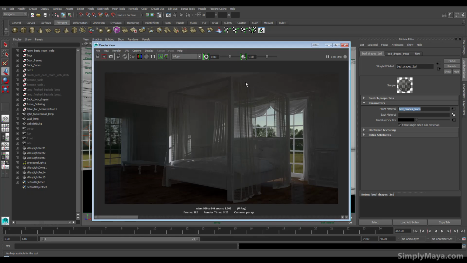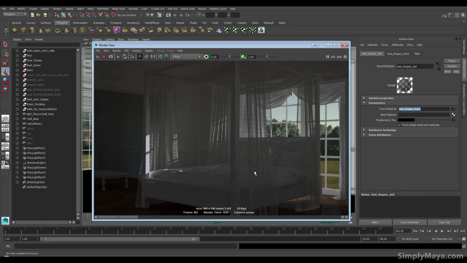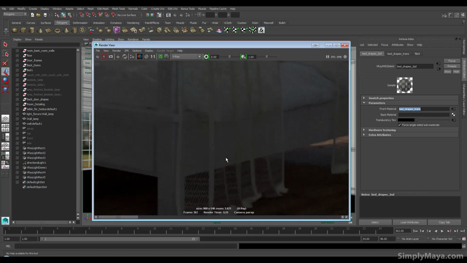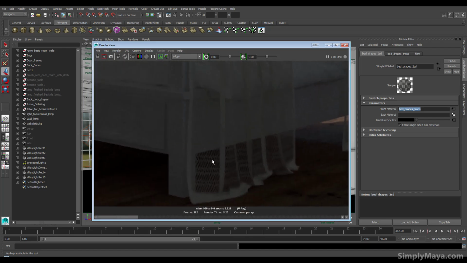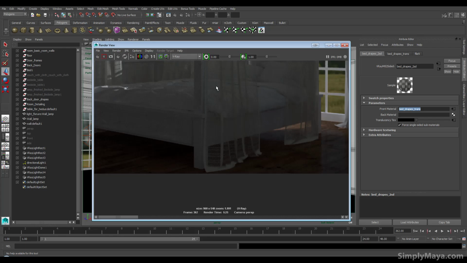Right, anyway, if we compare these two, so this was the first one with no translucency, and this one has translucency. You see it's given a lot more weight to our curtains here. They look a lot more realistic, as I would expect light to be able to strike these curtains. Now we still have the problem where this weave is too big. I would like this to be a much finer weave.